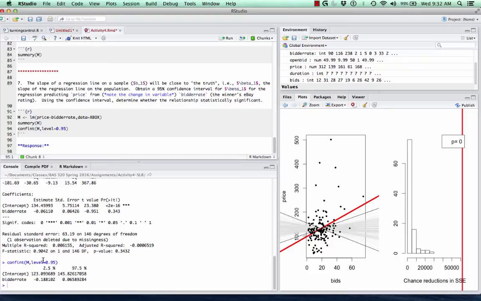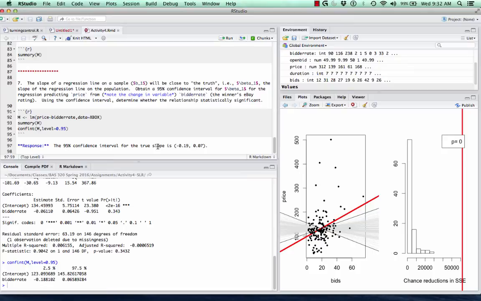And so I see, well, first of all, I asked for 95%, but I'm getting 2.5% and 97.5%. Why is that? Well, in between those two numbers is 95%, so that's where that 95% is. And I look at the row corresponding to the name of my x variable. And so I can say that I'm 95% confident that the true slope is somewhere between minus 0.188 and 0.066. So the 95% confidence interval for the true slope is, and then I'm going to put in parentheses to represent this as an interval, minus 0.19 up to 0.07, a little bit of rounding.